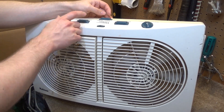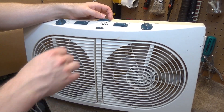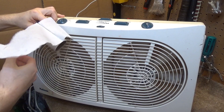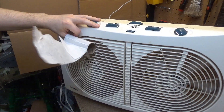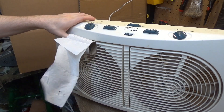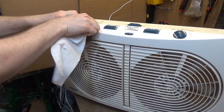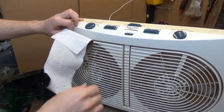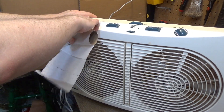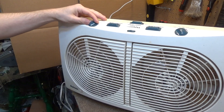Let's turn it on. I'll start with the intake setting and go to high. It actually moves a lot of air — it's really quite powerful. Going down to medium, then low, and sleep. The sleep setting is very disappointing. I thought it was going to be really quiet, but it's really only a notch above low, which is still relatively loud. It's still throwing a lot of air even in sleep speed, but it's loud — I really would not want to use this at night.